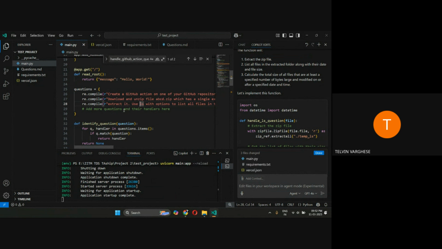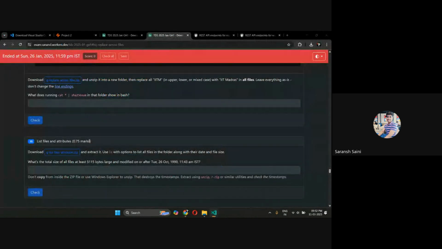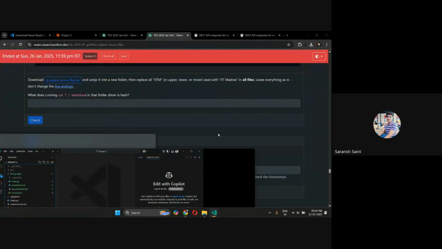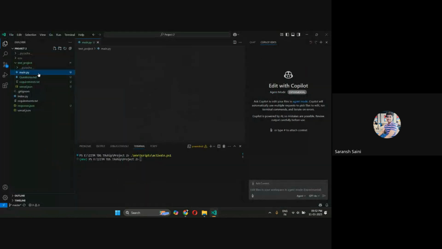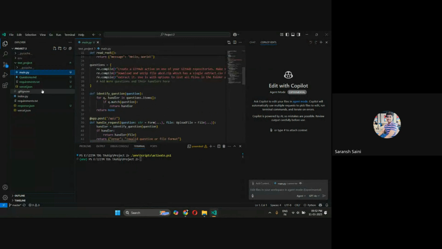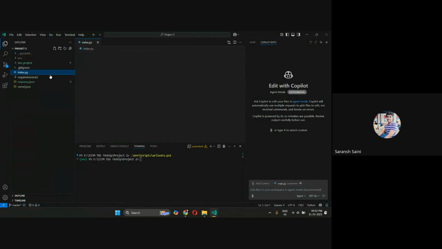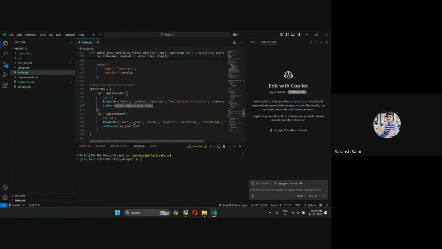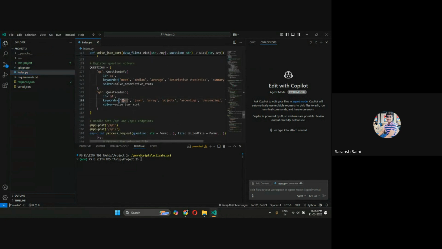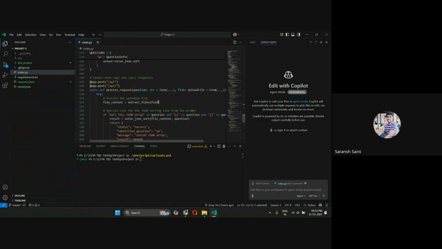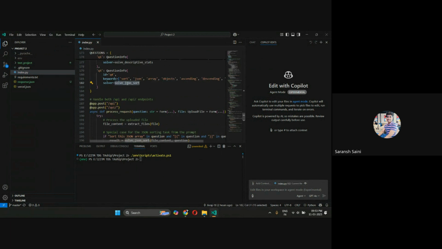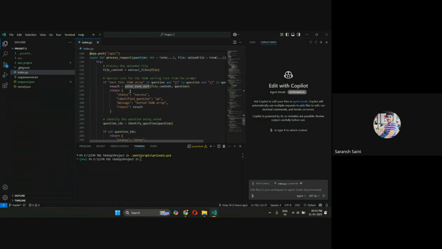Yeah, I have created one phrases JSON itself for every question. Oh, wait. The one that I created earlier had the unique keywords itself. Let me show it. I don't have to create it. Is it this one? No, not this one. I think this is the one. So it had these kind of keywords: sort, JSON, array, objects, ascending, descending. If these kind of words are there, then we can identify that this question is this JSON one.